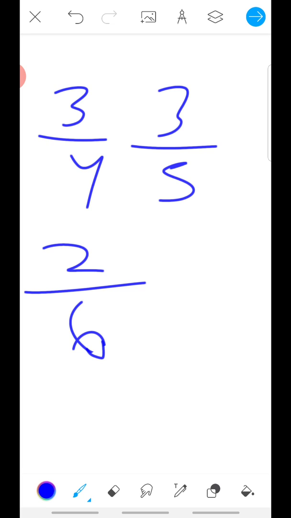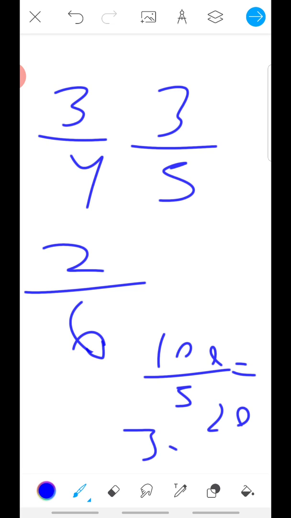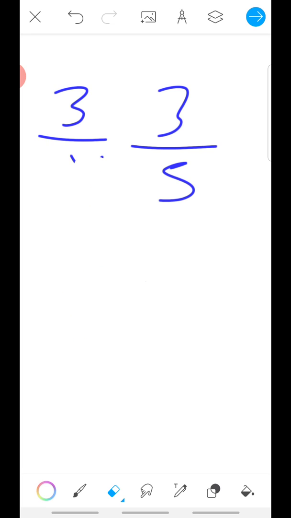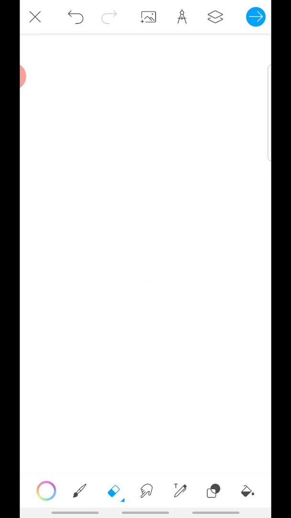And here 3/5. We know that 100 divided by 5 is equal to 20. And again, 3 times 20 is equal to 60. The 60 here means 60%, or move the decimal 2 steps to make it a decimal, and that will turn into 0.6. So you can think like this: 1 is equal to 100%, because 0.6 is not a 1 yet, so that means 60%. Okay, so now for a little bit harder questions.